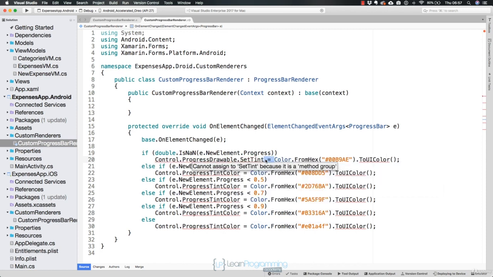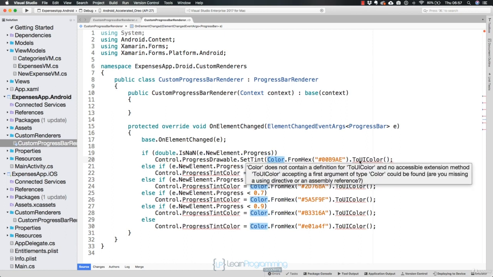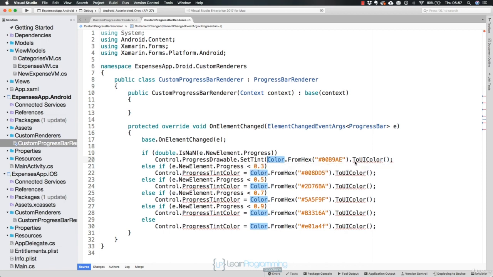Now the setTint method will be able to receive a color, but of course there is no UI color on Android, that is an iOS type. However, Xamarin is very good with us, and in the color struct, notice that color comes from Xamarin Forms, they have added a toAndroid method. So it's going to be quite easy for us to change or cast this color to one that Android understands. And so let me just go ahead and change all these progress tint colors for the setTint method that we need, and make sure that I do the cast to Android, not to UI color.